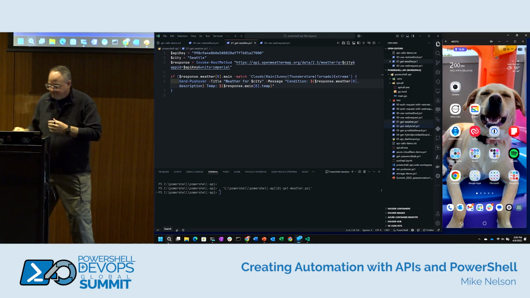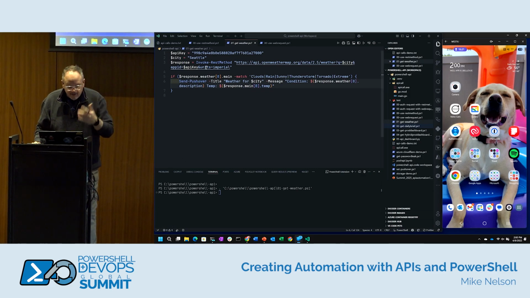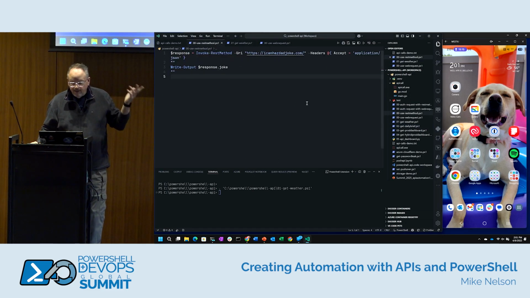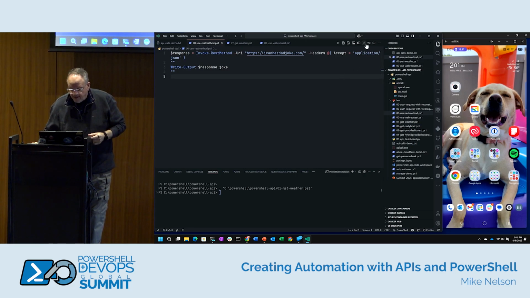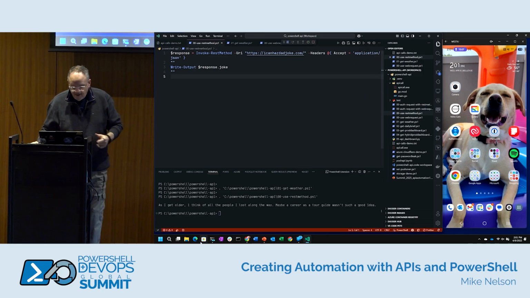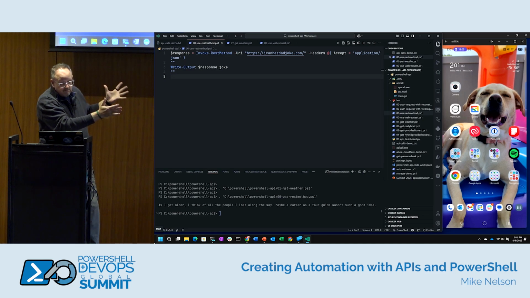Maybe not. All right, so first of all, I'm going to do something really quick, right? So we're looking at Invoke-RestMethod. And all I'm going to do here is use Invoke-RestMethod, and it's going to give me an output of a joke, right? So I click here, and it basically just came back and gave you the response, all right?